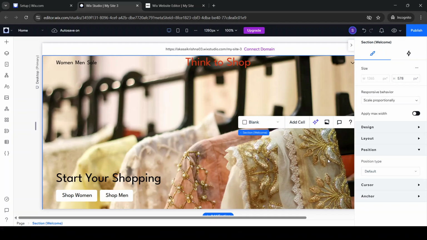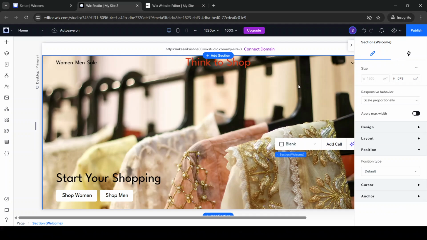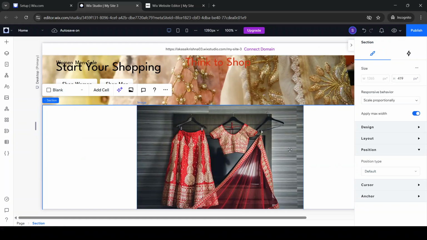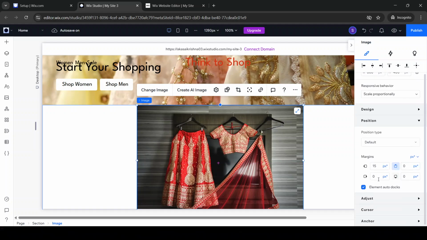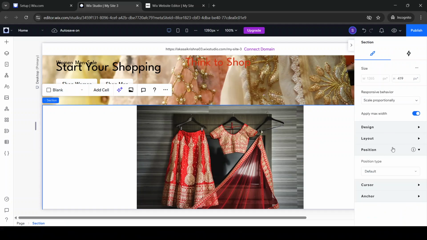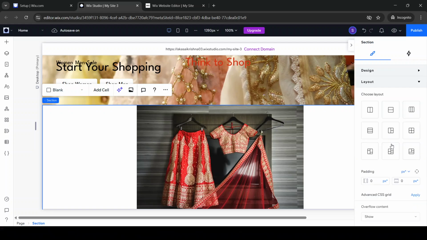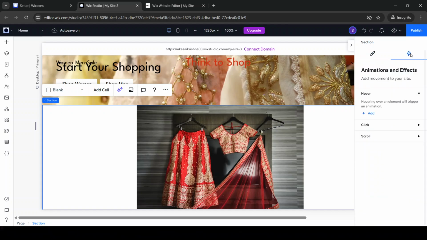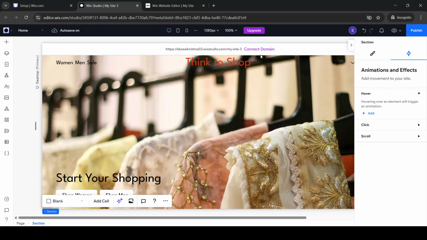In summary, the power of the Inspector panel lies in its ability to give you granular control over your site's design elements. Take your time to play around and experiment with different settings to unlock the full potential of Wix Studio. With practice, you'll master creating stunning layouts that captivate visitors and deliver a seamless user experience. Remember, every option you tweak is a step toward crafting a standout digital space. Enjoy your design journey with Wix Studio, and don't hesitate to explore all the possibilities the Inspector panel has to offer.